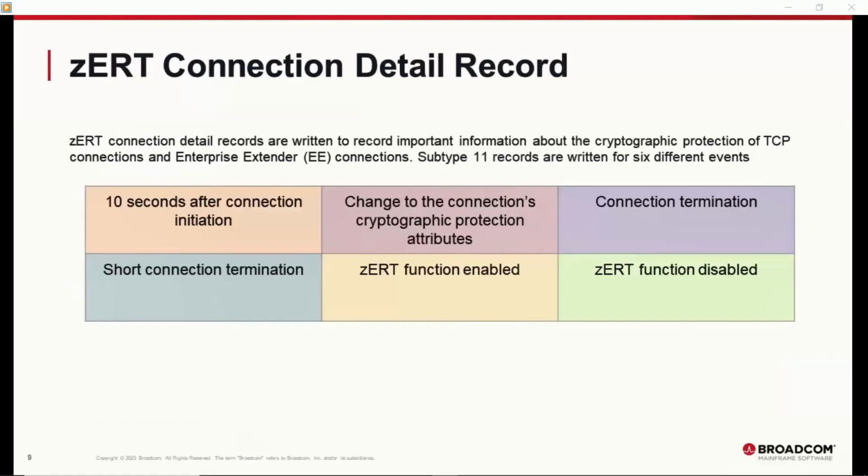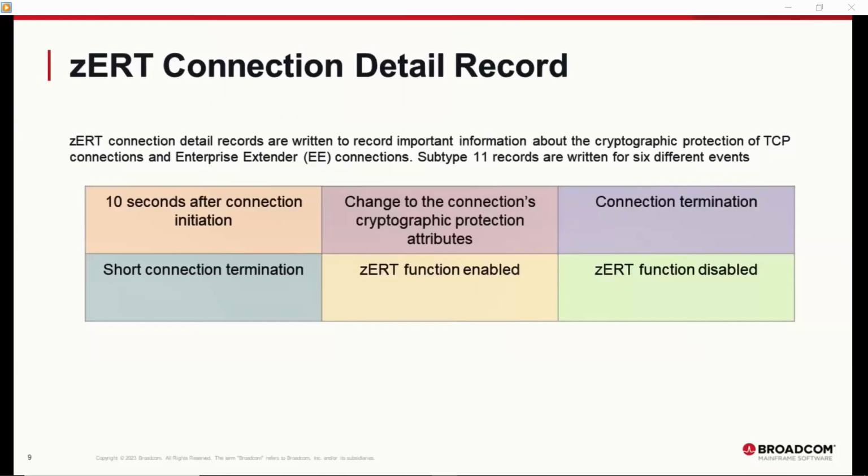zERT writes connection detail records for certain events. There are 6 events for which a detail record is written: 10 seconds after a connection initiates, when zERT recognizes a change to the cryptographic protection attributes for a connection for which the connection initiation detail record has already been delivered, and when a connection is terminated.